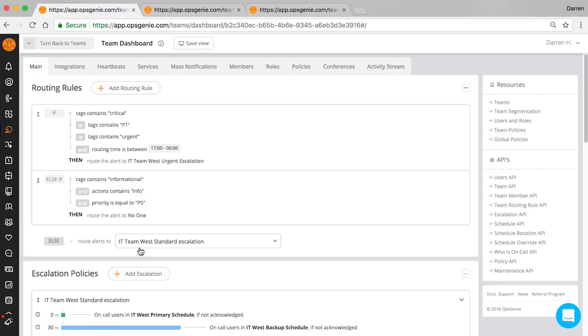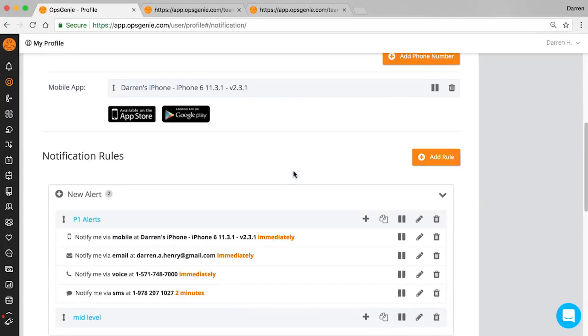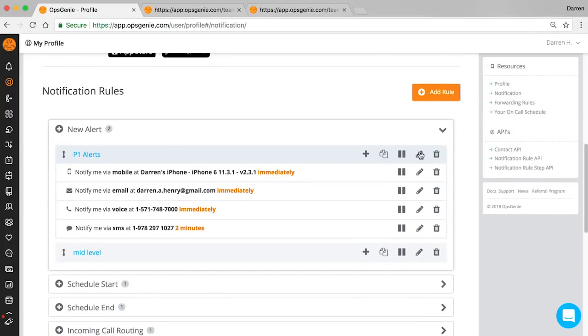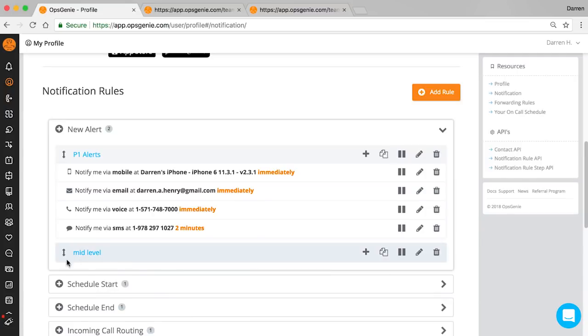Okay, using routing rules, escalations, and on-call schedules, Opsgenie knows who to notify of an alert, but we still need to tell it how to notify the users. By default, this is controlled by each user in their profile. Here, each user can specify the type of communication they wish to receive using notification rules. They can specify any combination of phone calls, emails, mobile push, or SMS messages. Users can specify 2 emails and 2 phone numbers. They can also define the order in which each method is used and how many times to repeat the notification sequence if not answered. Again, flexibility is key. You can choose different methods for different types of alerts at different times of the day.